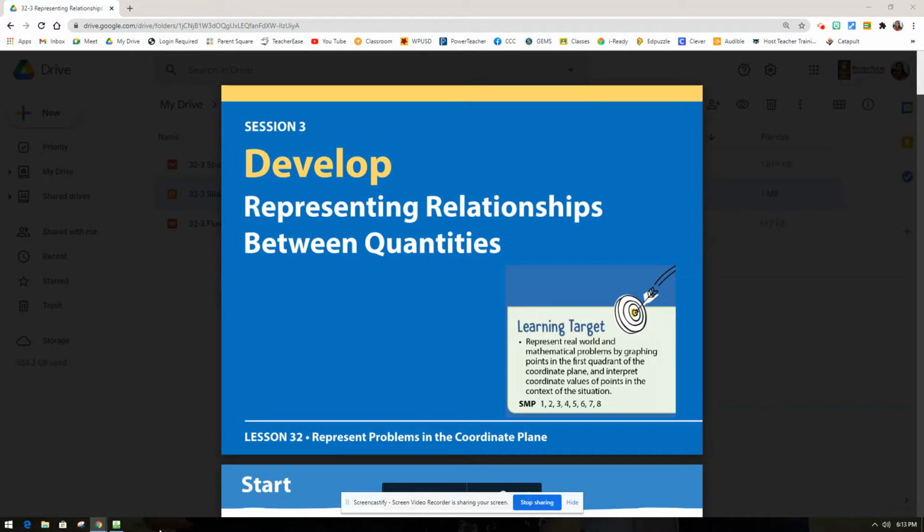Today we're going to be continuing the work that we've been doing with coordinate planes, which I've said, I think, every day this week. We are going to be today specifically representing relationships between quantities. So we're going to be looking at our x-axis and our y-axis and talking about how those two axes relate to each other, and how they depend on each other. We're going to be using real world mathematical problems and putting them into these coordinate planes and getting real data from it. It's really cool. This is probably one of my favorite units to teach. I know I've said that before, but for real, this one really is one of my favorites to teach.